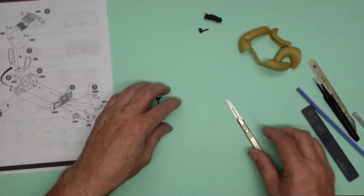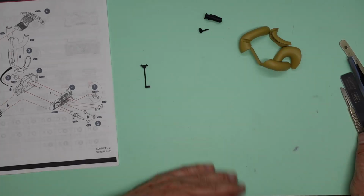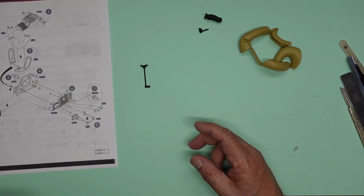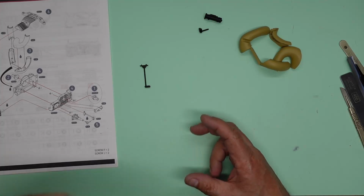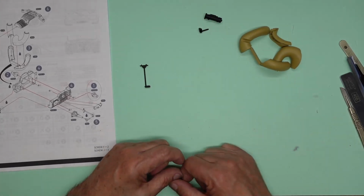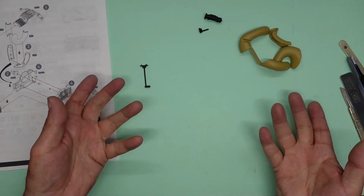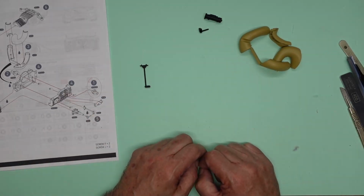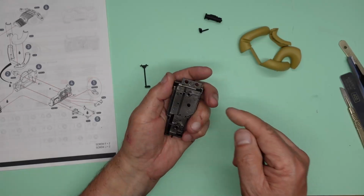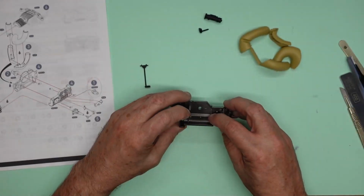This is not in any way slating Hornby or Pocher or whatever. Ejector pin marks are absolutely unavoidable, unless you've got very small sprues and very simple flat parts. For instance, if you made a sprue this big of a load of 35th scale house doors, they would have the recesses in them in the panelling, but they would just fall out of the mould because they're very, very shallow recesses. When it comes to something like this, yes, I know this is metal, but if it was plastic, you would have to have ejector pin marks in the back, just like they've got on here, to push it out of the tool.